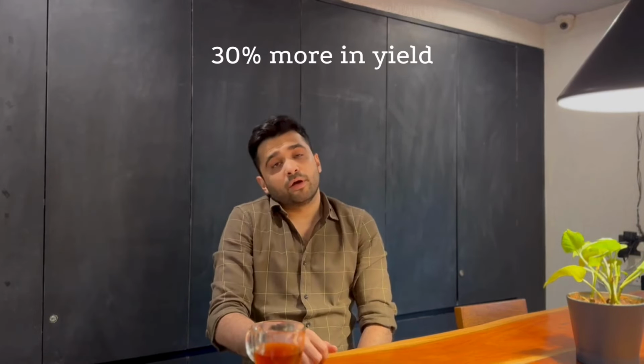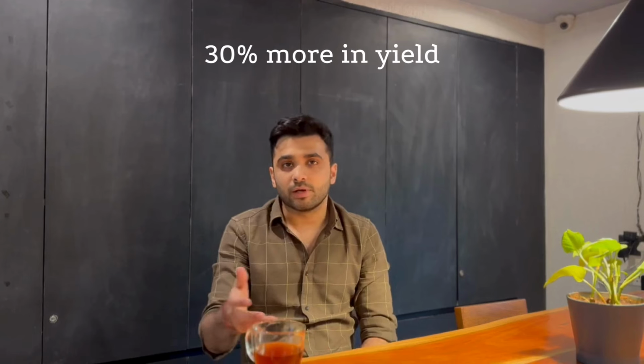So yeah, good follow-up question to the first one, and it ties into the same concept, which is that a landlord can typically expect 30% more in terms of earning. See, everything a landlord would be expecting comes down to earning, right? That's why we do any and all sorts of businesses all across the world. So if a landlord is typically going to earn 30% more in terms of the revenue number as compared to the fixed rent, they would be earning about 30% more in the yield as well.